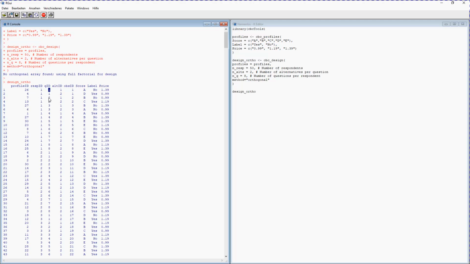First participant, second card, first and second option look like this. That's how it continues. So I have 800 options because for each participant I will get 8 cards, and for each of the cards I will get 2 alternatives for the 50 participants.